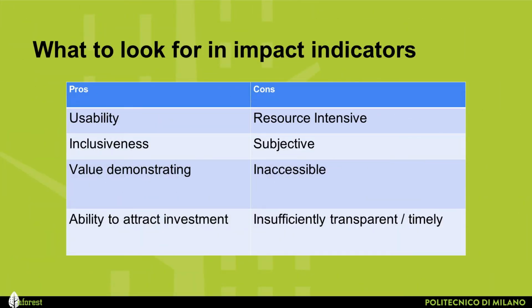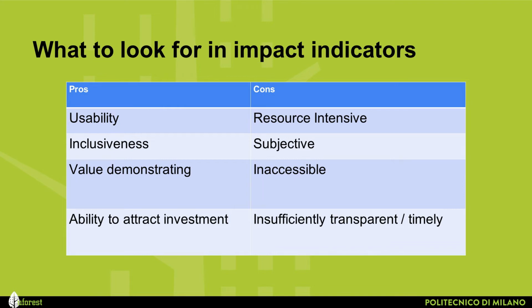When considering how best to define and measure the impact of your forestry project, you should bear the following pros and cons in mind that relate to the indicators you might choose. This list comes from a comprehensive review of social impact assessment methodologies in 2016, and I use it every year to help our Trinity College social innovation students reflect on impact indicators for their projects. Let me take a few minutes to explain these, as you can use this chart as a kind of checklist to ensure that your impact journey is a productive one.